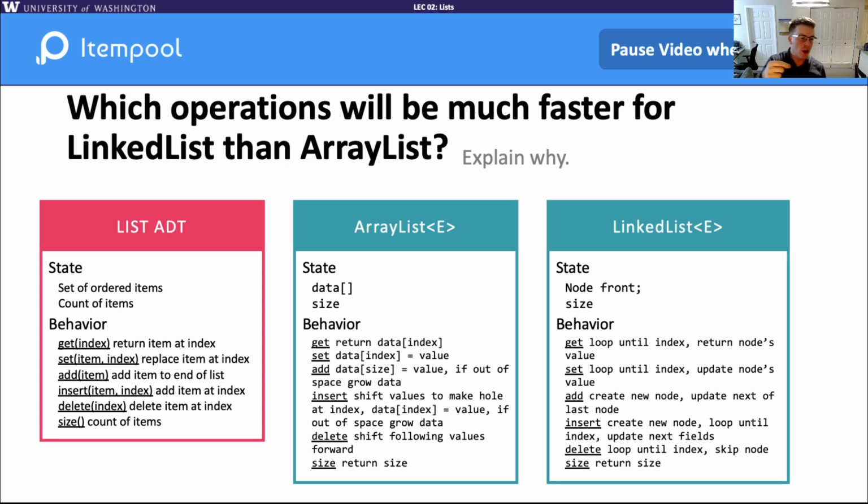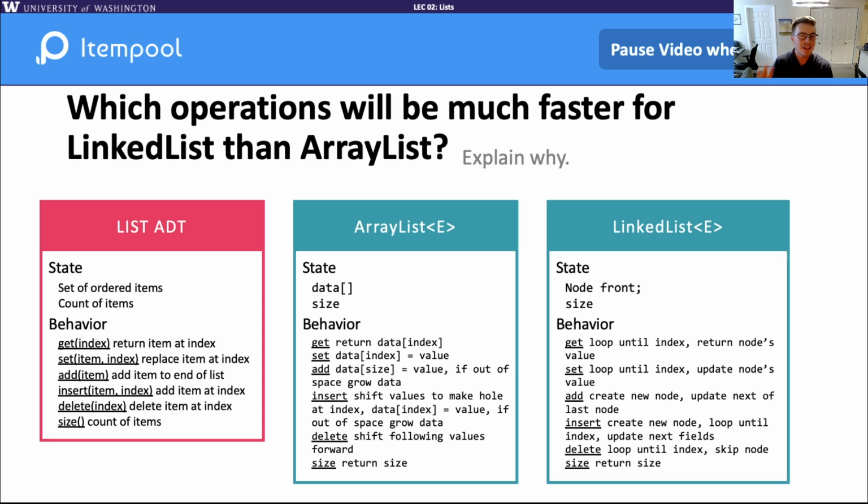With linked lists, though, all you need to do is just change the front pointer to be the new node and have that node point to the old front. And if you remember all those tedious linked list operations you did in CSE 143, while it maybe is not the easiest code to write, it is very efficient because you just change a couple lines. You don't have to do any looping over your data just to modify the front.